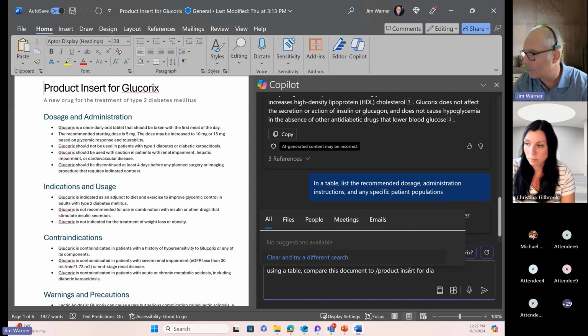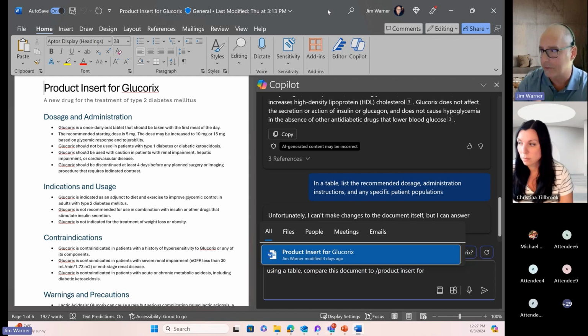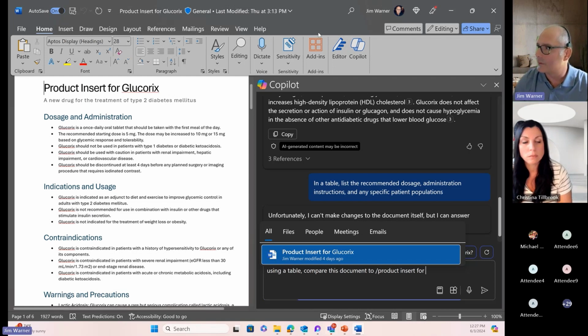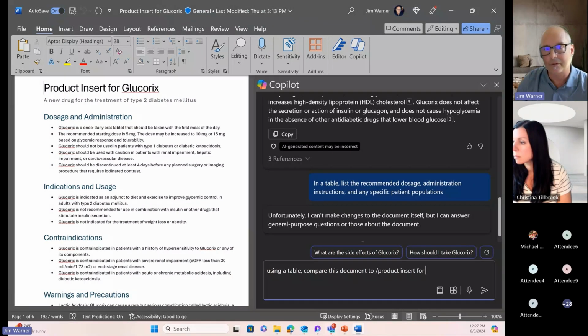Oh, it's not coming up. That's interesting. Well, what I can do typically, I don't know why it's not finding my other file, but I can compare and put in a table the comparisons between the two different ones. So not sure why that's not coming up. I will take a look at that and see. I see Nick's joined again, and while I get that organized, we'll kick it back over.